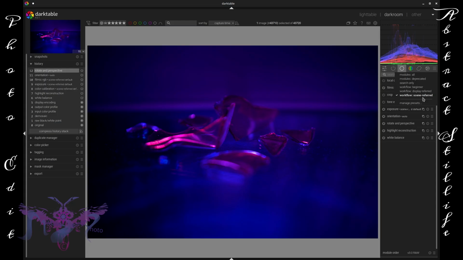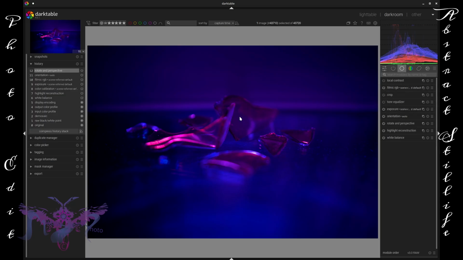But you can change the modules you see here. So I have workflow scene referred. Okay. So I see only the scene referred tools here.